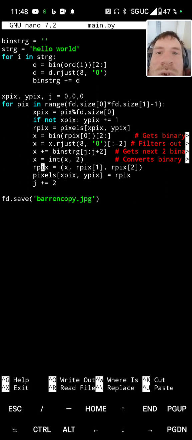So, r_pix = x_pix, y_pix, percent fd dot size 0.